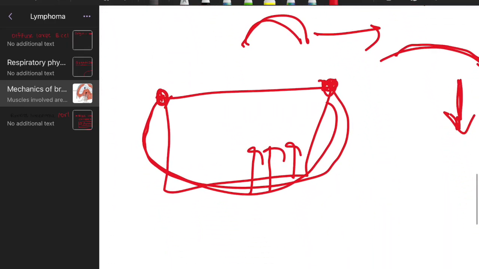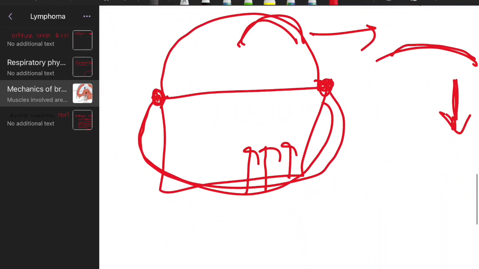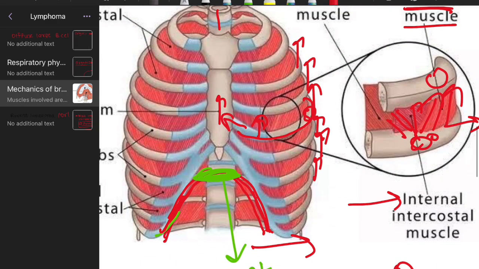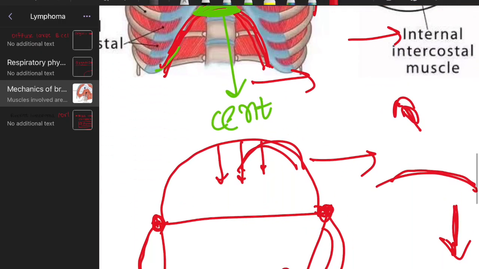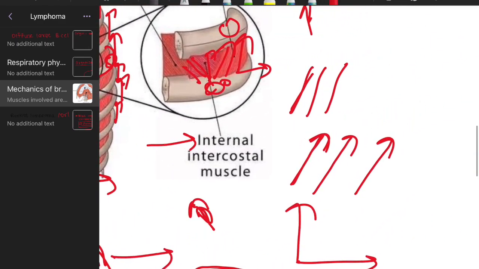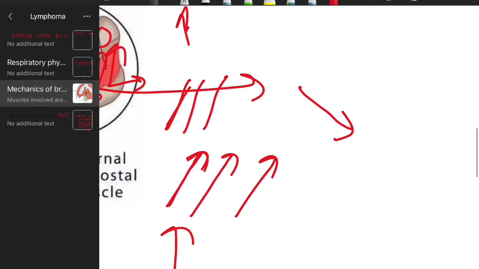It's the same thing which you apply to a bucket. When you pull the bucket upward and the handle is here, and then you try to pull it downwards, then the bucket will swing and come back to its own position. That is what is happening there. If you imagine the same for the ribs, that is what the internal intercostal muscles are doing. They are trying to pull it downwards. If I zoom this out, the force vector here is kind of like this. Now this also has two components, the horizontal and the vertical component, which is pointing downwards.